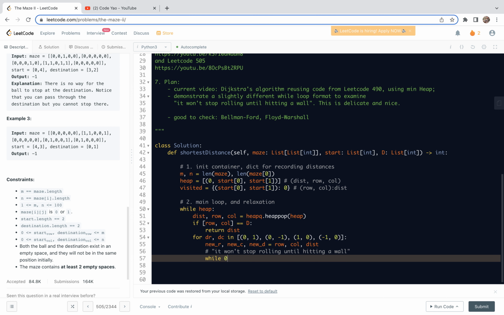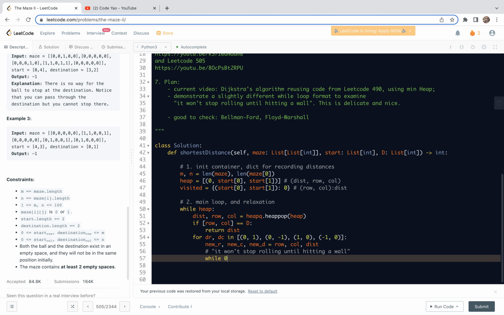And if maze new r plus dr and new c plus dc is 0, then we're going to move forward. So this corresponds to incrementing new r, new c, and new distance by dr, by dc, and by 1.